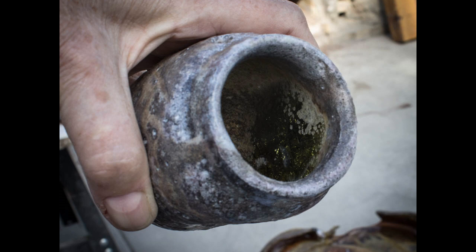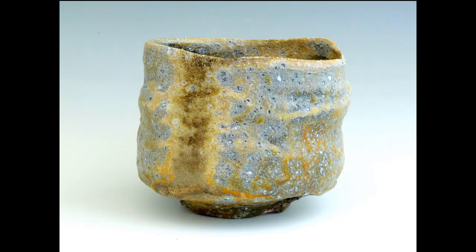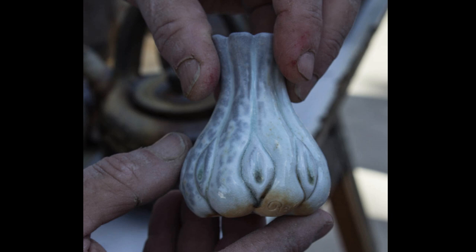This is called yudamari — a sea or ocean of green ash. In order to be yudamari it has to be clear, not clouded up with crystals. This happens on the first shelf above the floor in front of the fire arch, but it's never the first pieces on the shelf — it's the second ones just behind it. Here's another piece from that zone, and these are small porcelain bosses by Robin Brackle.